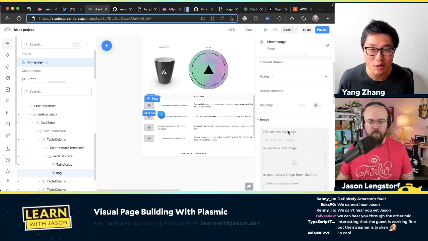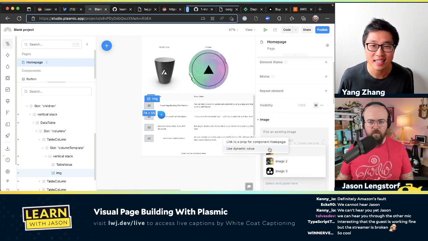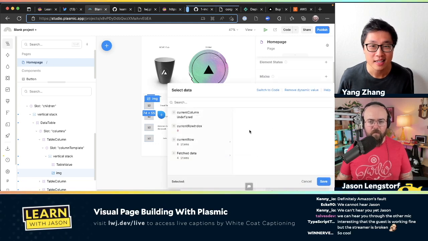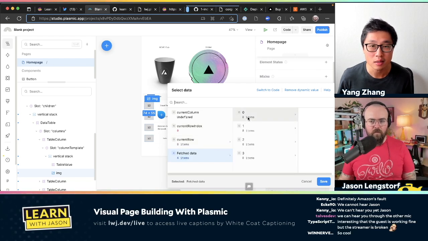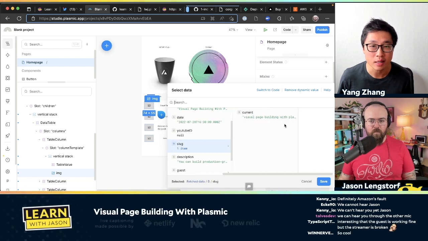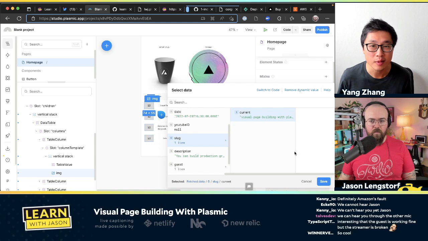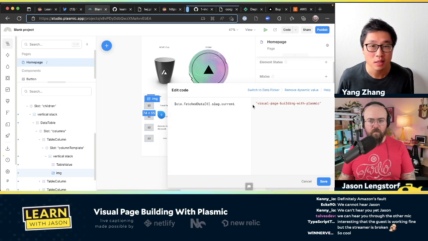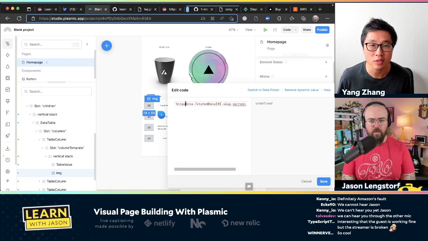I think it has to be that gray area. Use dynamic value, and you can choose one of these items, and if you now switch to code, you can construct the URL string that you want.